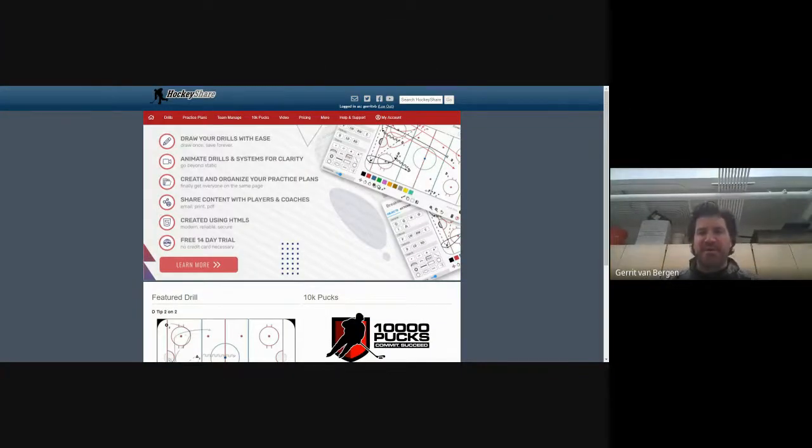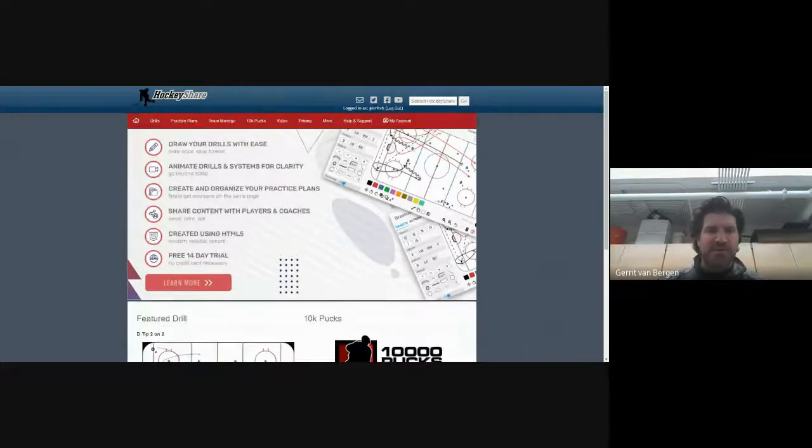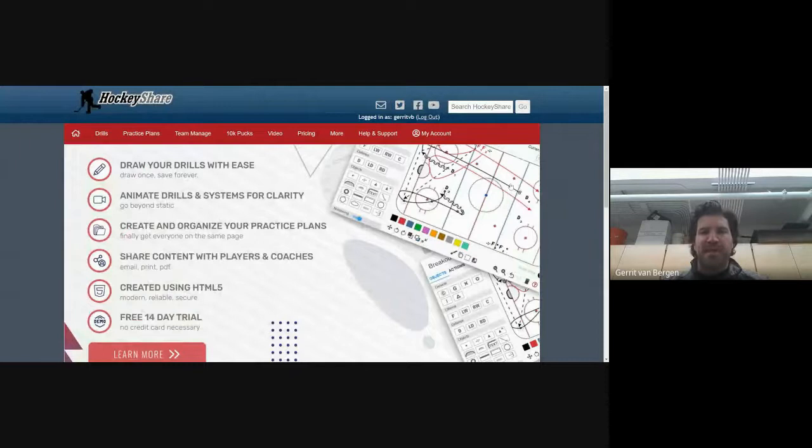Coaches, I did want to add one thing that we did not cover in depth enough from the meeting, so I wanted to bring that up and give you a quick look at that. The topic is copying a drill so that you can edit or change it. There are a number of ways that you can go about doing this.